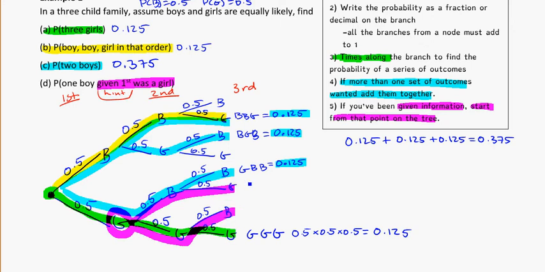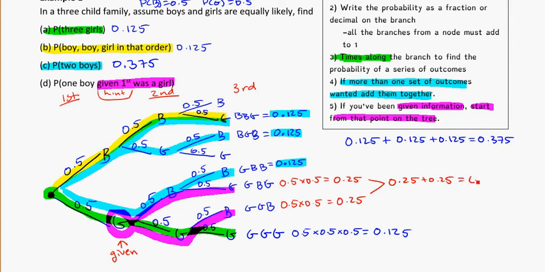I'm going to start here with the fact that my first child is a girl. So I don't care about those first two options - I know I've got a girl. From that situation, the ways that I can have only one boy would be to have a boy and then a girl, or to have a girl and then a boy. Those are my possible options. Since that's been given to me as a hint, I'm going to start my probability from that situation. So it's 0.5 times 0.5, which is 0.25, and for the second possibility, again 0.5 times 0.5 is 0.25. Since there's more than one option, we need to add those together. So 0.25 plus 0.25 equals 0.5.